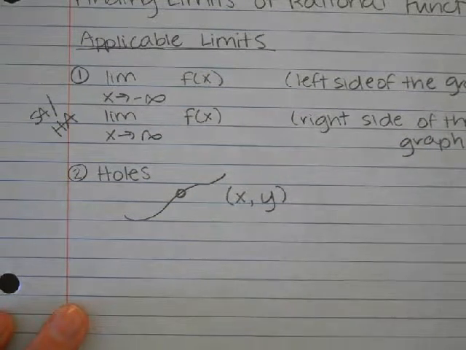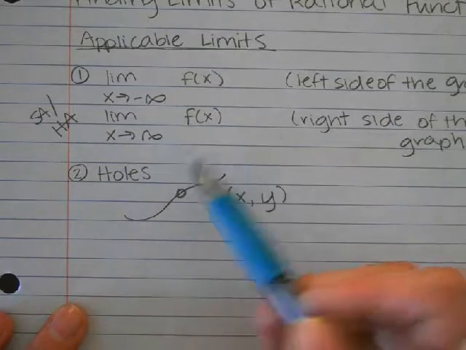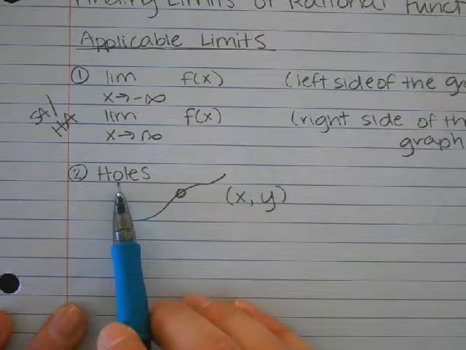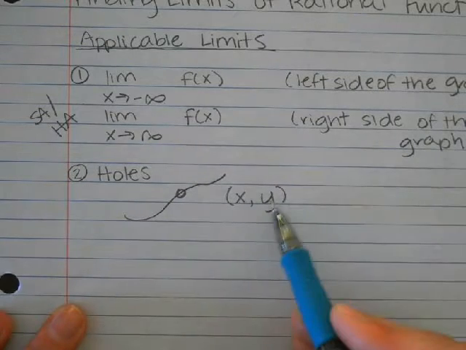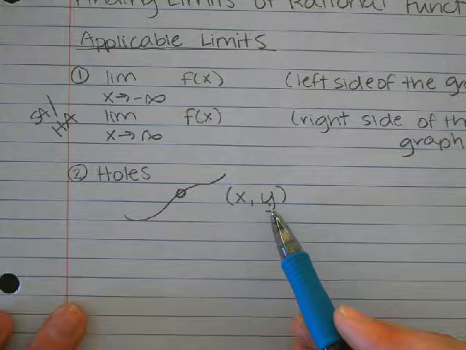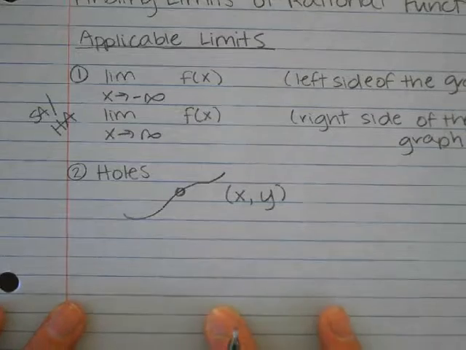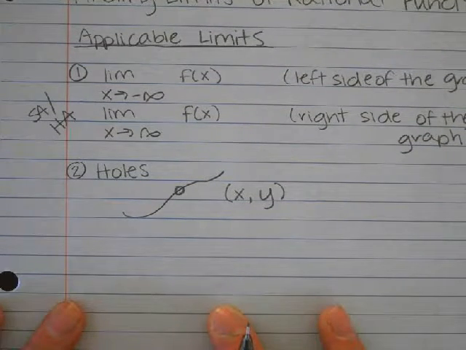Okay? So we're going to find limits at negative infinity and positive infinity. We're also going to find the limit at the hole. It's nice and easy because it always just equals the y coordinate. That's not hard to find. It's something that I've made you guys find already. We've already been finding the y coordinate.